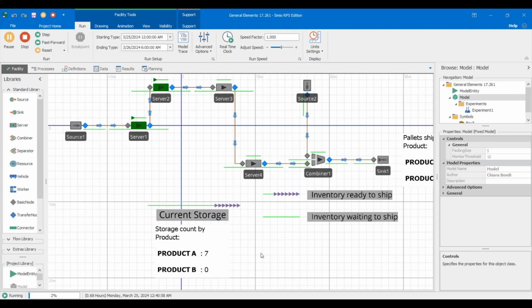So we might have just one area storing all of our finished product, but we might want to understand in the model that this is all in the same location, but it's not currently available to be shipped because during this hour, we've changed over our machinery and we're shipping product B. How can I visually represent this? What can I use to understand what is currently available and what's not? And that's where we might use the storage element.